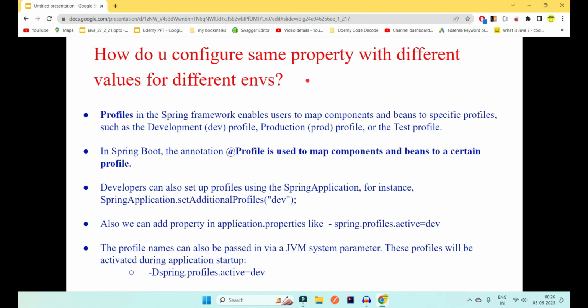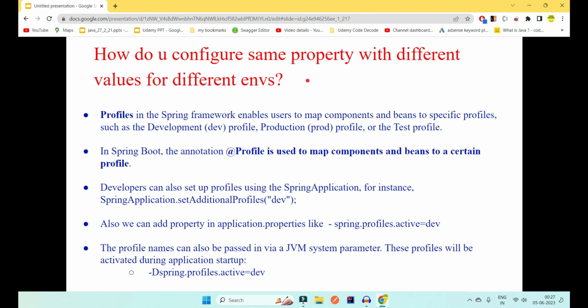Now, how do you specify the different URL for each environment? Then you can use profiling in Spring Boot. So profiling is a way to map your components and beans to specific profiles. For example, I want to map my database URL source to a particular URL for each different environment. So you can create n number of profiles and add your customized URL in all those separate profiles. You can do this either with the properties file, for example, application.properties, application-dev.properties, application-test.properties, and so on. Also, you can do it with the application.yaml file, having these segregated with 3 or more dashes.